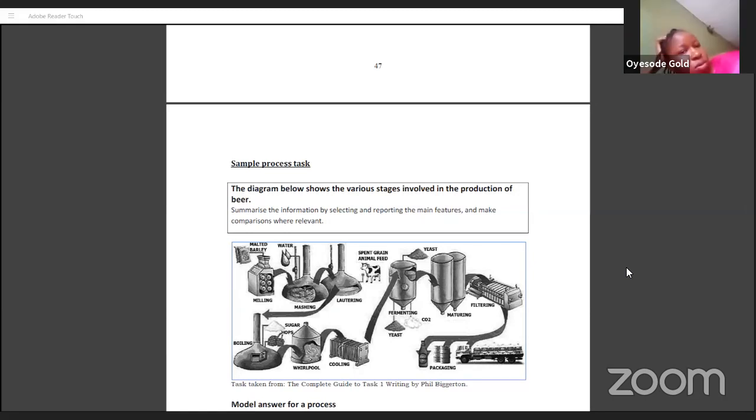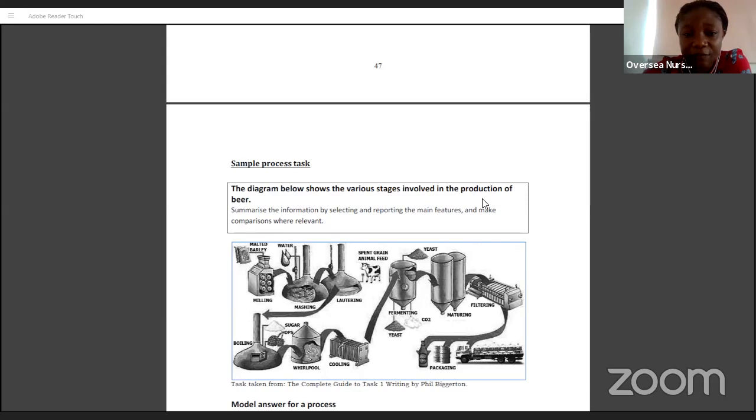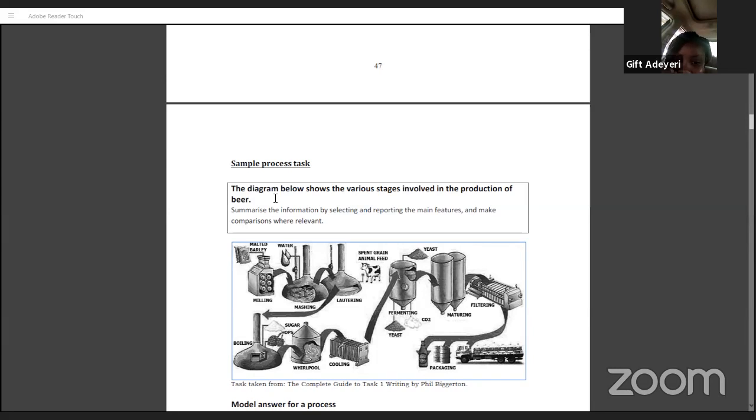Gift, can you tell me one of our synonyms or one of our key points here? I joined the class late. I am really lost, so I'm trying to catch up. Catch up now. We are doing an example now. We are doing a class task, and we have a question. The thing is, we want to identify our key points in this question. What do you think are the key points in this question?